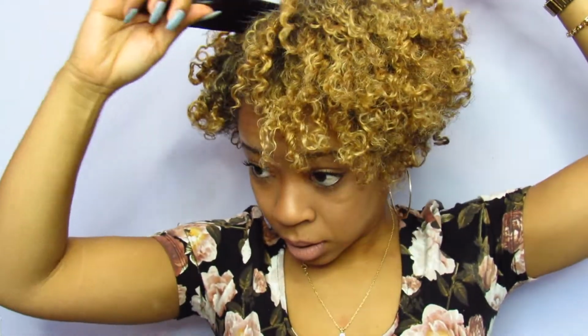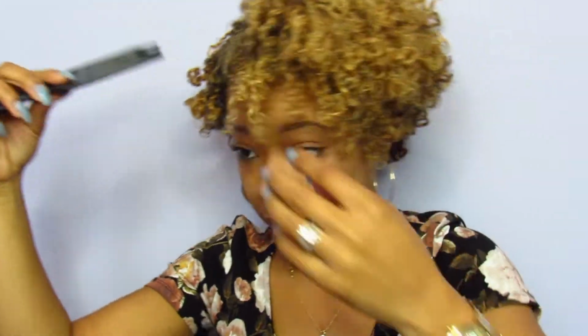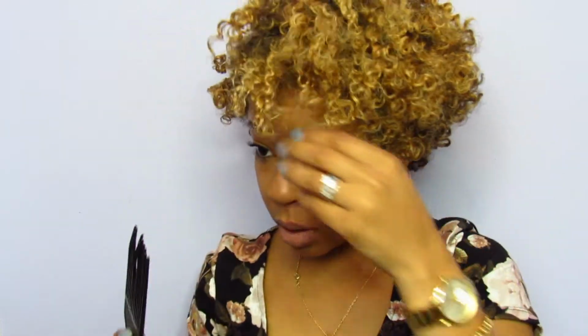And I'm just gonna pick out the roots to give it lots of volume, because right now it definitely needs some life and some volume. So we're gonna do like that.